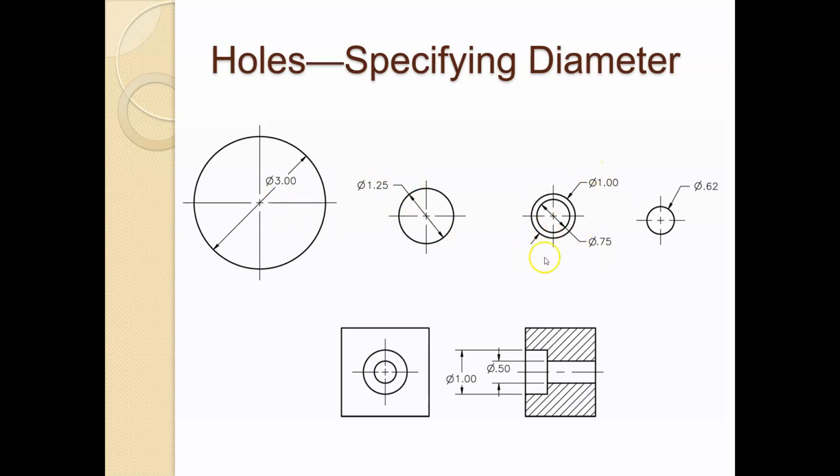If we have a couple of dimensions, we can orient them like this. Here we have a section view, and we're dimensioning the hole in the section view. This is not strictly the optimal placement, but a lot of times you have to place the dimensions where there's room and space.